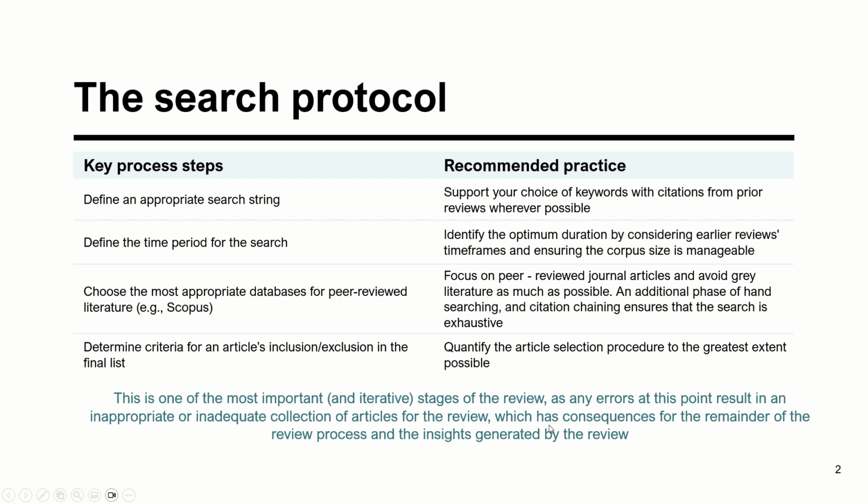One closing statement on this slide is, like I just stressed at the beginning of this slide, you have to ensure that this search protocol is absolutely robust and well justified, because any errors at this point will end up resulting in identifying inadequate articles for your review, or probably even inappropriate ones which are not fully aligned with your review, or maybe you don't capture the entire set of articles. Now, this has cascading effects for the remainder of your review process and whatever insights you actually generate from the review.